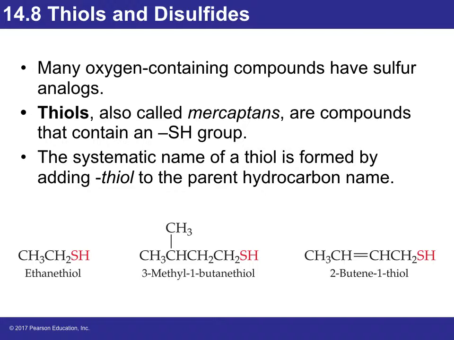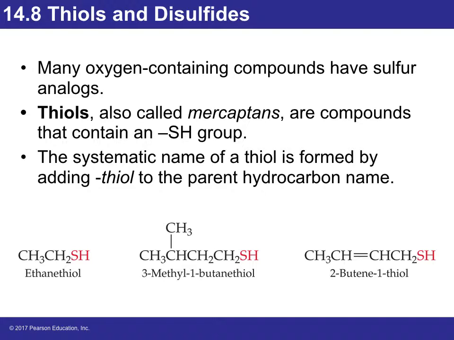So on the far left, I have 2 carbon atoms that will be an ethane. SH at the end, it becomes an ethane thiol. Middle one, 2, 3, 4 carbon atoms is a butane with an SH. It becomes a butane thiol. SH is on carbon number 1 if I start numbering from right to left, so it's a 1-butane thiol. I recognize a substituent such as a methyl, which will be on carbon 1, 2, 3 from right to left, so it's a 3-methyl-1-butane thiol.